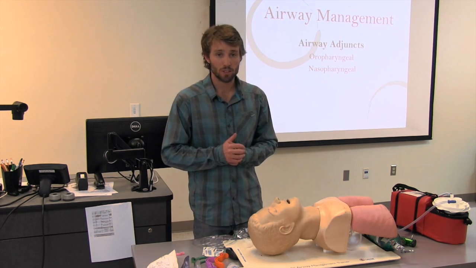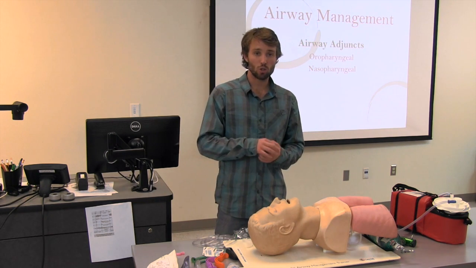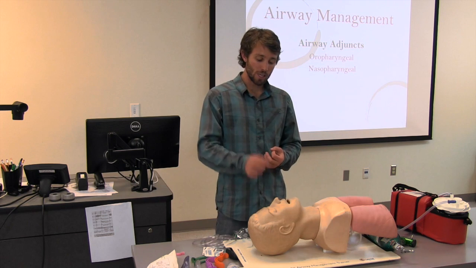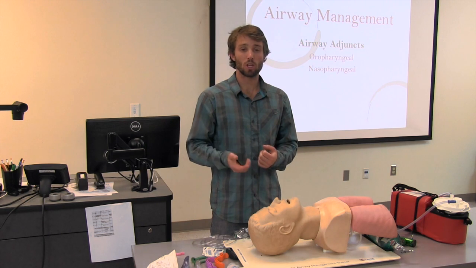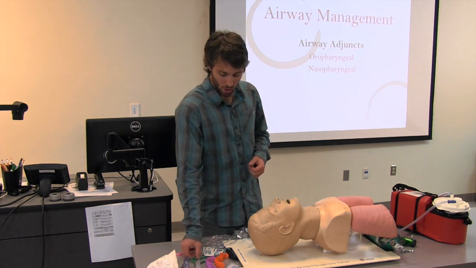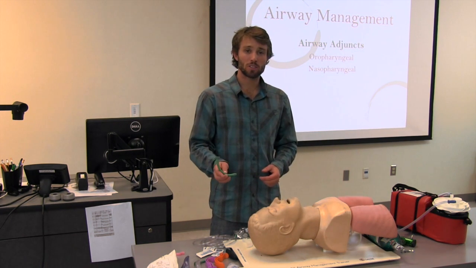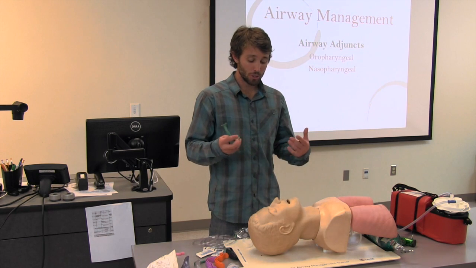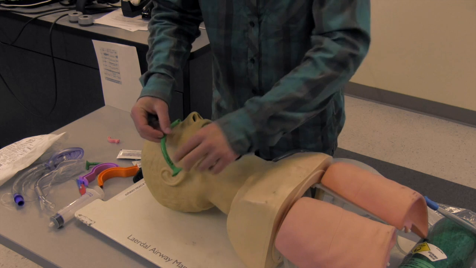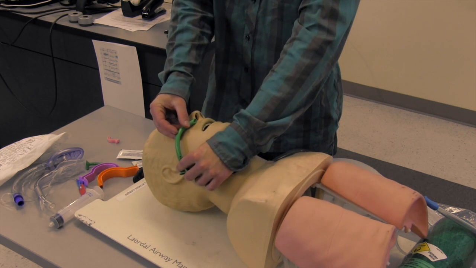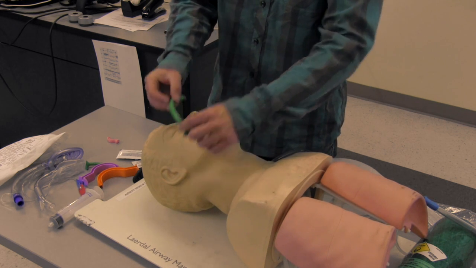Well, we have another airway device called an NPA, which is a nasopharyngeal airway. This essentially creates a nice open hollow tube from the nasopharynx down into the back, essentially into the larynx, just below the oropharynx. When I select my appropriate NPA, it's very similar to sizing the OPA, but since we're using the nose, we go to the corner of the nose instead of to the corner of the mouth. So again, from the corner of the ear to the corner of the nose, and that's going to be roughly the correct length of NPA.